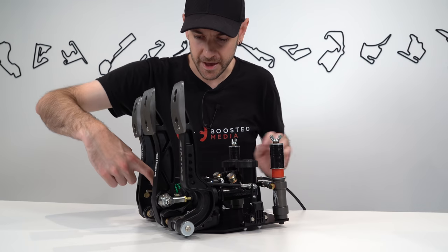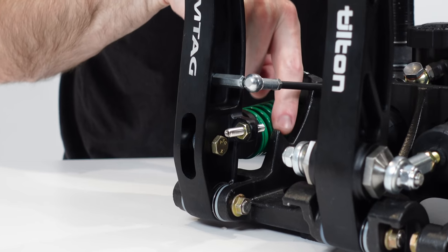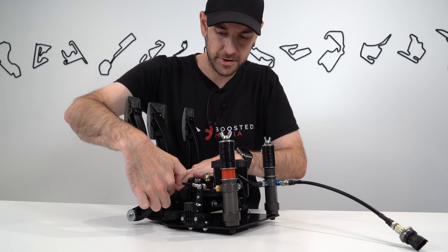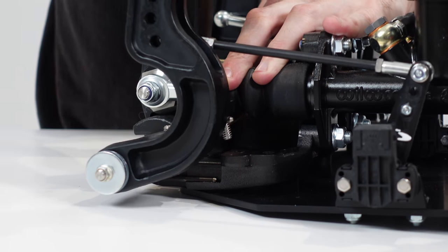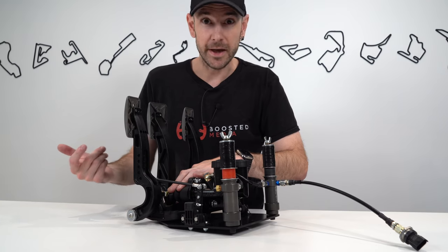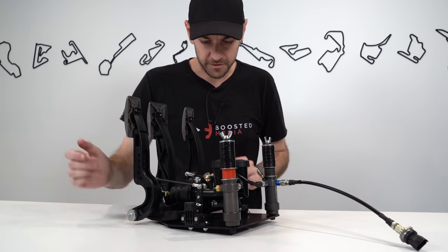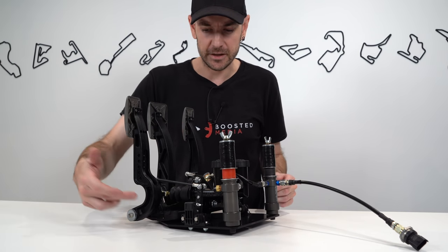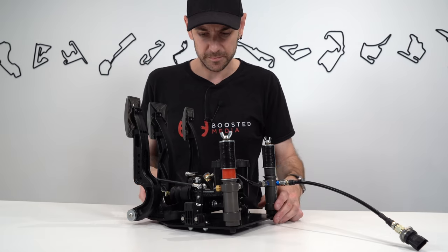The clutch has a spring-loaded mechanism with adjustable spring tension. There's also a threaded limit stop that acts as a maximum deflection bump stop — same on the throttle. One thing to note: there are no rubber bumpers on these metal-to-metal contact points, since these are race car parts where noise isn't an issue. It is quite noisy when driving with the clutch and throttle, though no louder than a typical magnetic paddle shifter. If you're streaming, you may want to add a little rubber or gaffer tape to dull that sound.